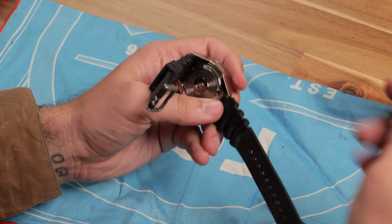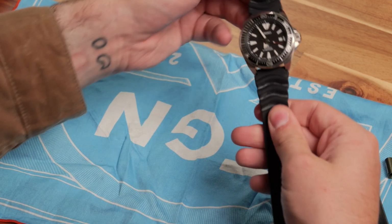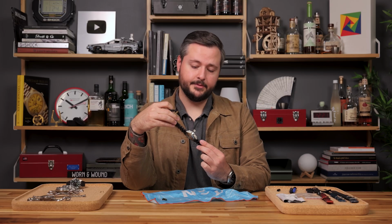And now again, we have the watch on a brand new strap here. Looks incredibly different, looks a little bit sportier, just completely changes the look and feel and helps you take one watch on multiple different kinds of trips, whether you're hiking or kayaking or sailing or going to the office or just wearing it every day. The strap can really make a big difference based on what you're doing and what you're going through.